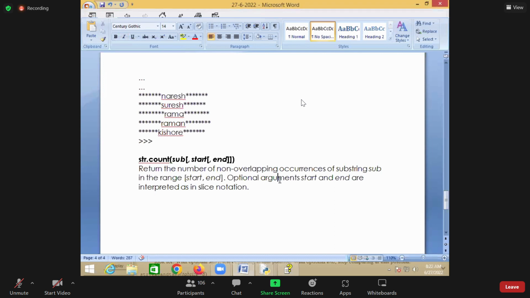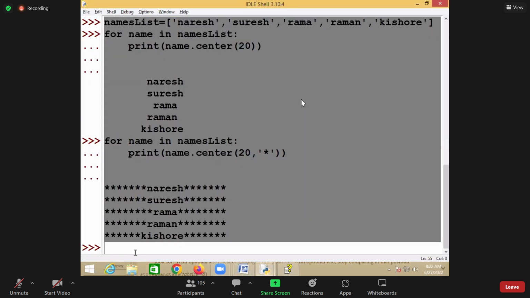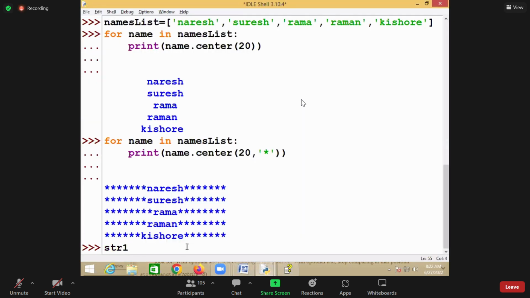The optional arguments start and end are interpreted as in slice notation. By default, it counts from beginning to ending, how many times a given string is there. Suppose ABC, ABC, ABC, AB, AB, and ABC and AB.